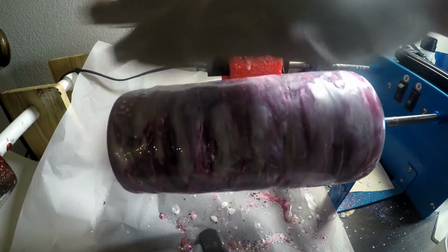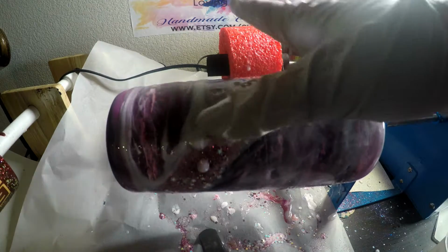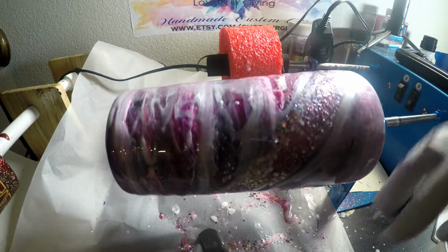Put way too much epoxy on this cup. Look at it running off my finger. Way too much epoxy. I do not recommend this much epoxy on here.